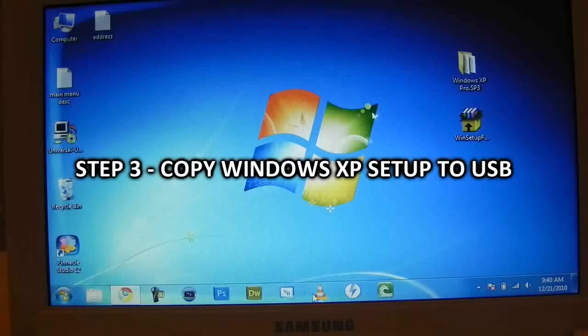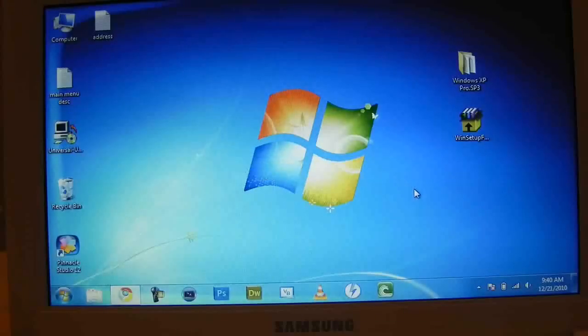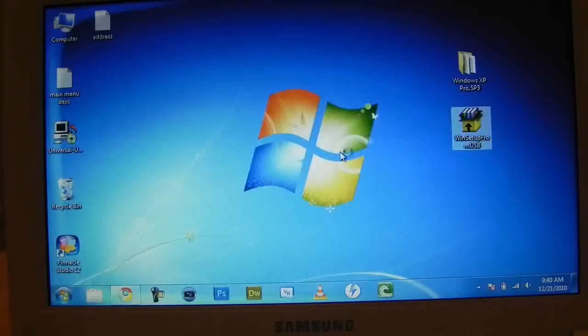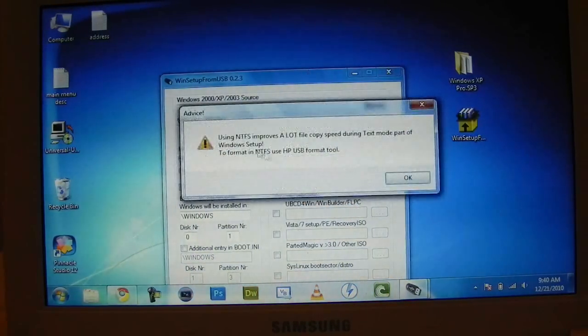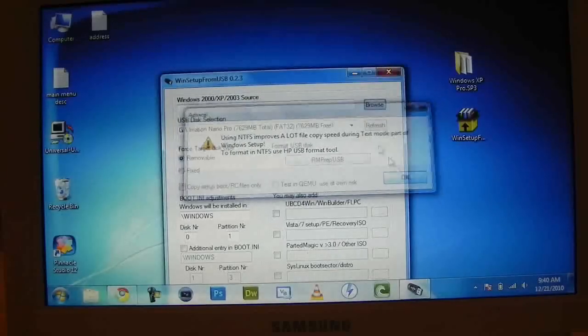Step 3. Copy the Windows setup to your USB. Now that your USB is plugged in, we're going to open up WinSetup from USB. We're going to click on Run. Once this loads up, you will get something like this. Now it says using NTFS improves performance a lot. I'll explain that in a bit.